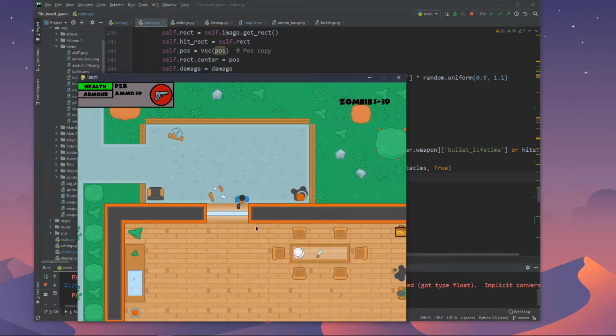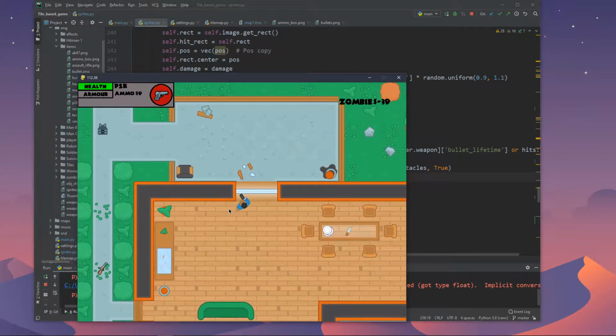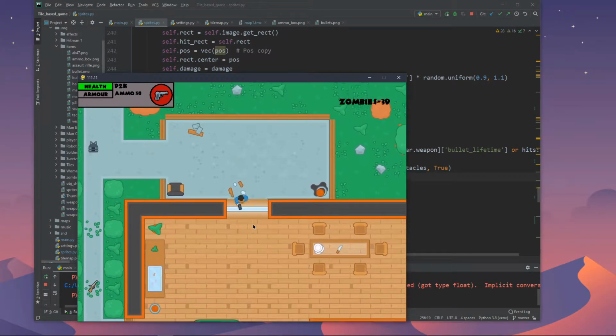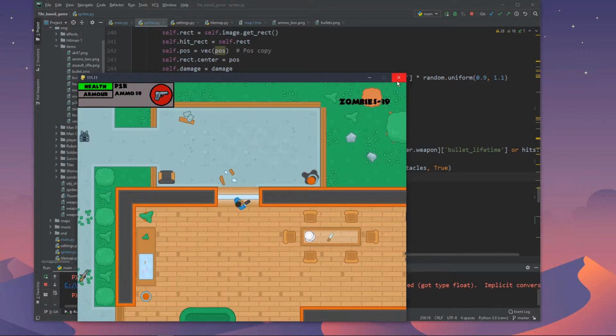If I break this part, yeah, see, I can only walk here, and here I can't walk through this tile whatsoever unless I break it again. So now it works, basically like a window should work. Okay, now this is fixed, and we need to get back to our main problem.